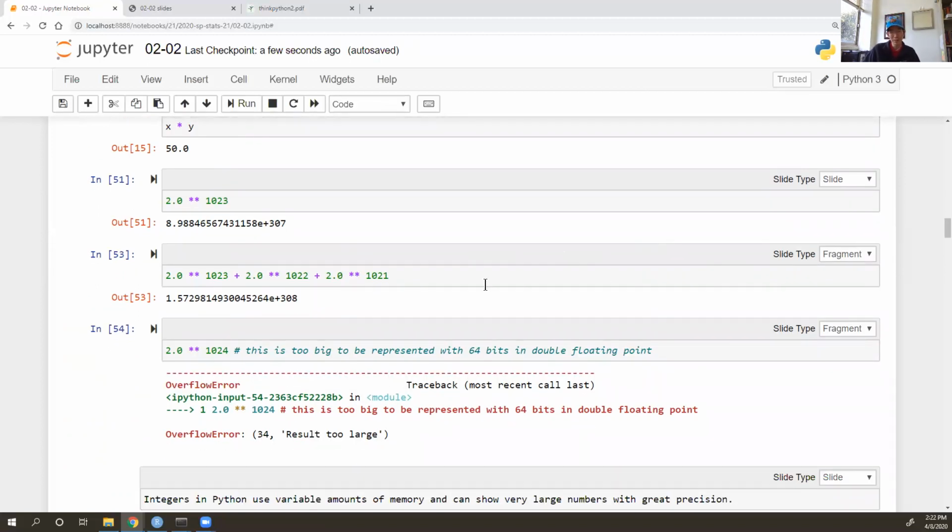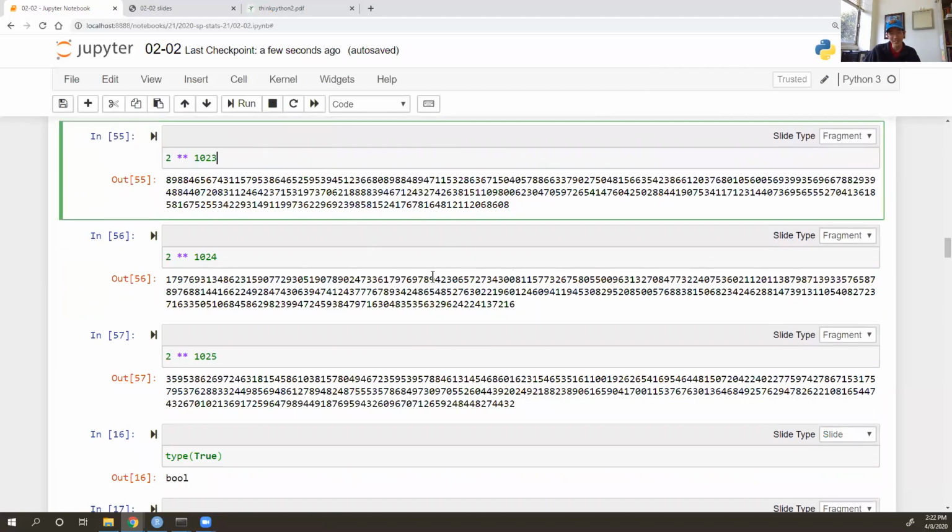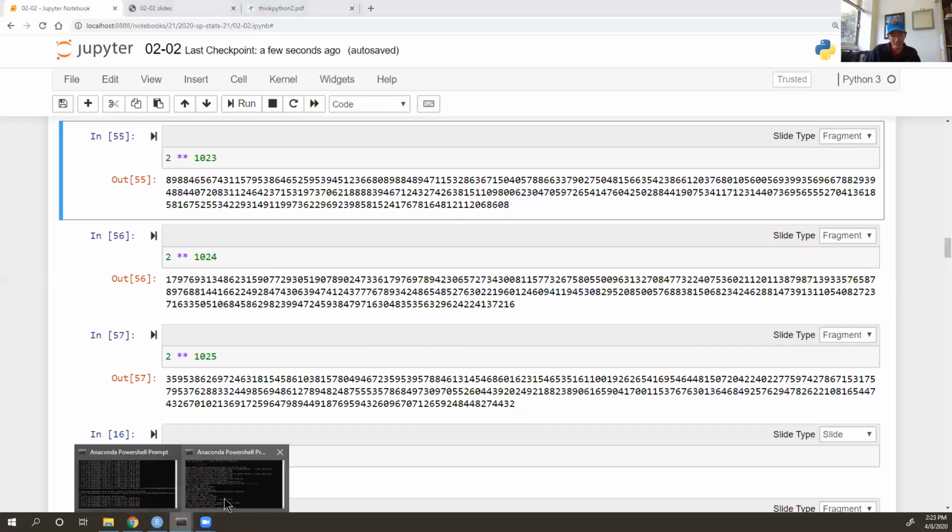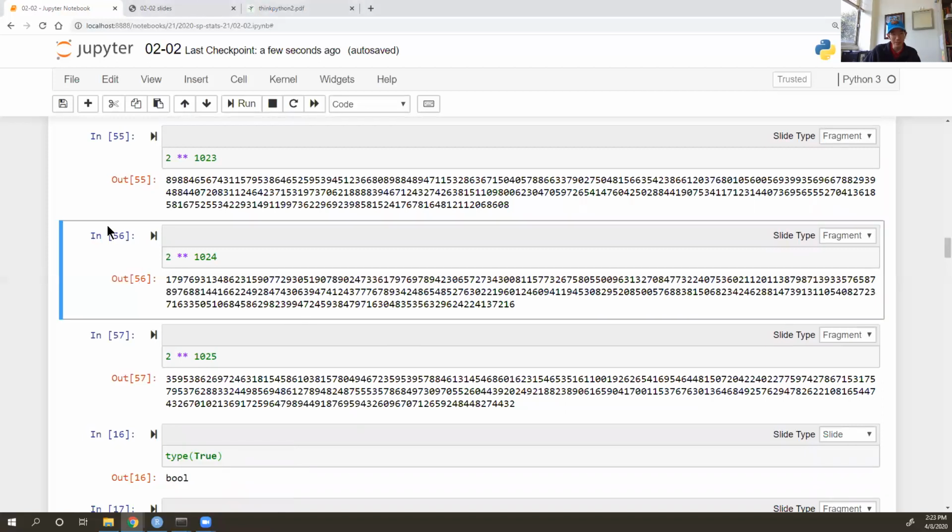With floating point numbers, you've got a hard limit around 10 to the 308th power, and with Python, look at this. This is incredible. Thanks for that thumbs up, I appreciate it. Anyway, that's what we got here. I'm going to have to update my slides to include this.